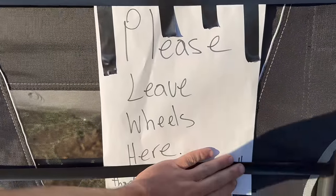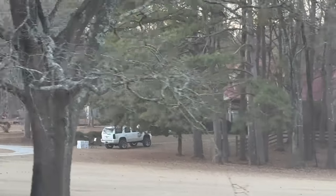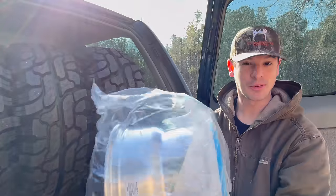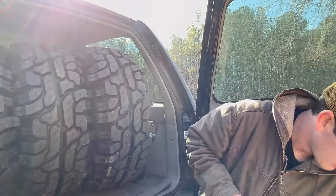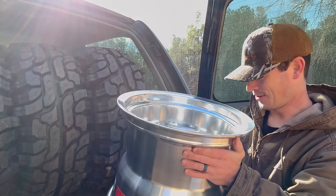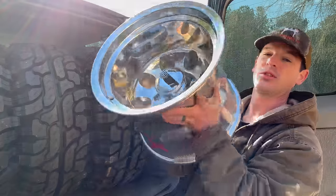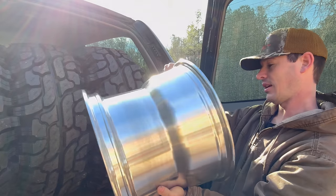Still waiting on the wheels to show up — there's also a tease of another mod that should have been here a month ago but somehow didn't get shipped; you'll see it in the future. Left a note and they left the wheels — I was so worried they weren't going to. Let's hurry and unbox these — never had a 15-inch wheel. Look how freaking wide that sucker is! We went with the Mickey Thompson's 15 by 12s. Holy crap, look at the lip on that thing! These are polished wheels — I had these but in 16 by 10s on Larry and they were very annoying to keep up with, but we had to go old school.